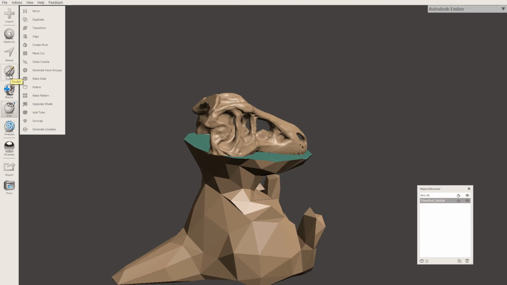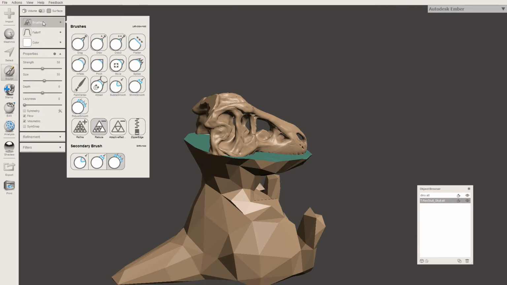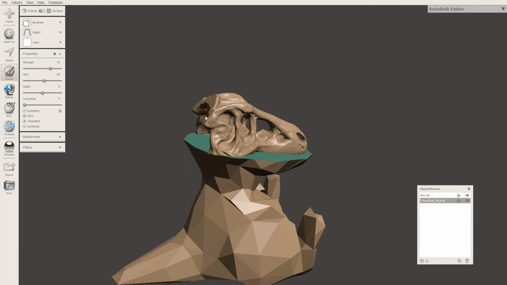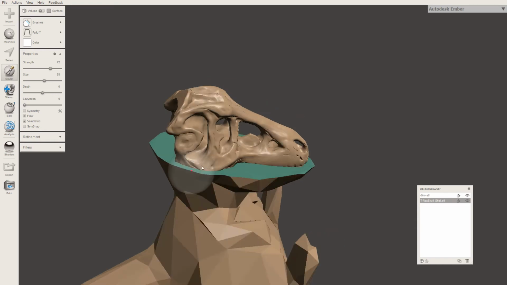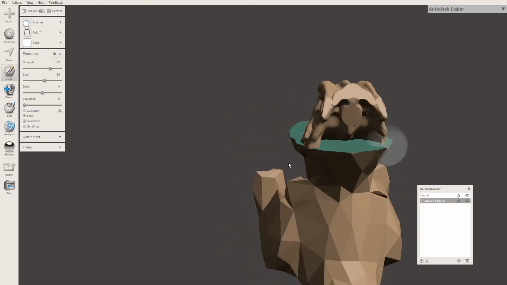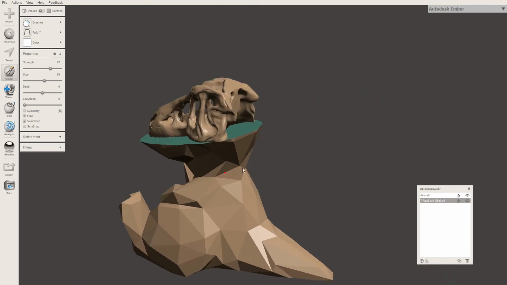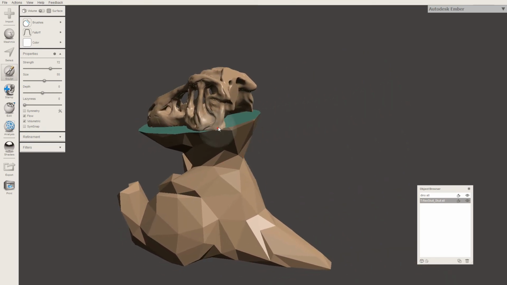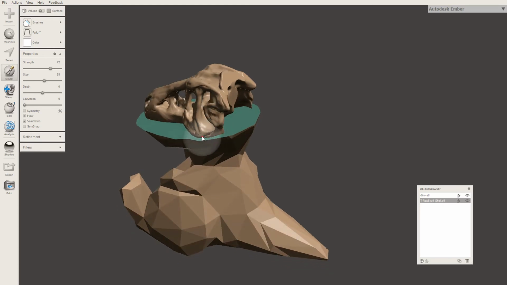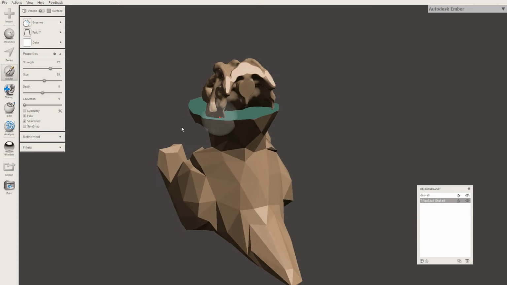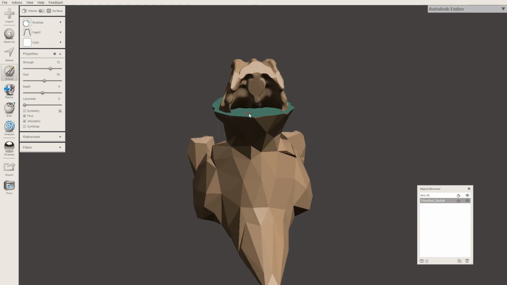Now we get to one of the really fun tools, which is Sculpt. So we're going to change our brush to the flatten brush. And if you imagine this now as a brown piece of clay, which it almost looks like on screen, and we're using our thumb to go in and push pieces of that model in place. So this is where the object browser window is really important again, to make sure you're doing it to just the models that you want to manipulate. So in this model, I'm just pushing those, I guess they're cheekbones, pushing those inside the low poly model so it looks a little bit more fitted.